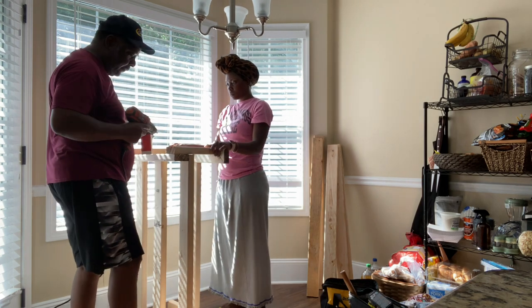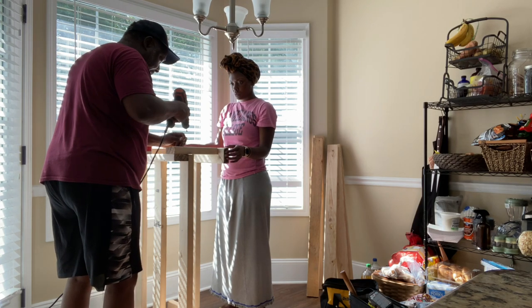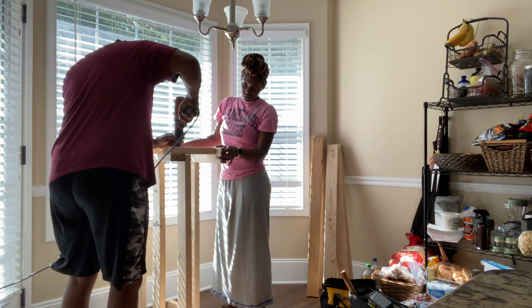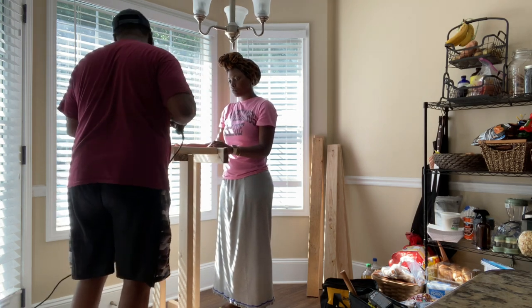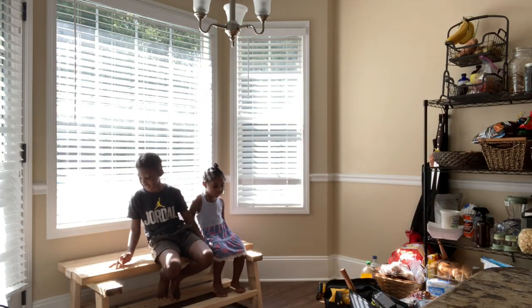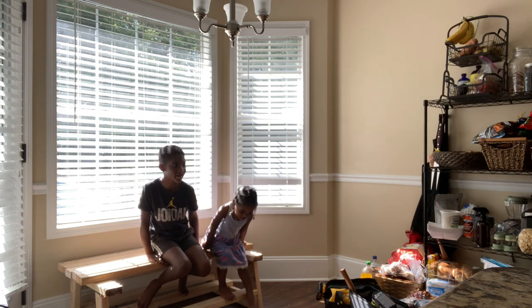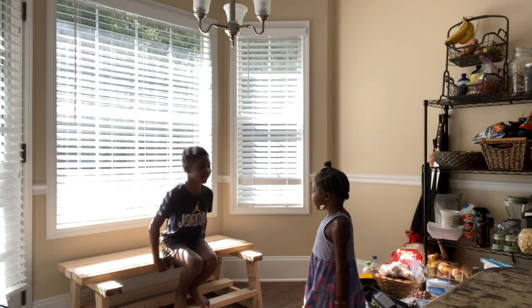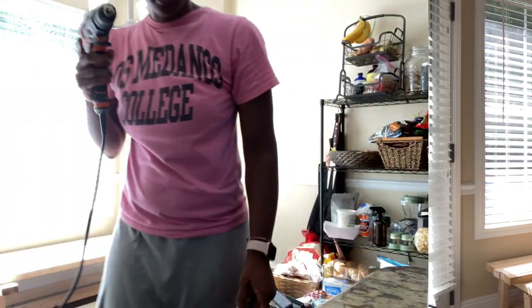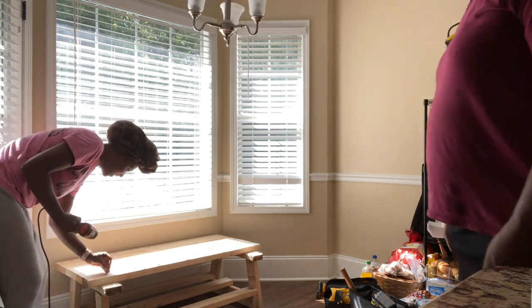We are going to get this weight back. I think she's going to get on the side — if she gets on the side, I'm going to be scared. But if she falls like this... I'm going to keep that foot rest down there in the box. It's on — it can see you. I had to put her to work a little bit, let her get some skills in.